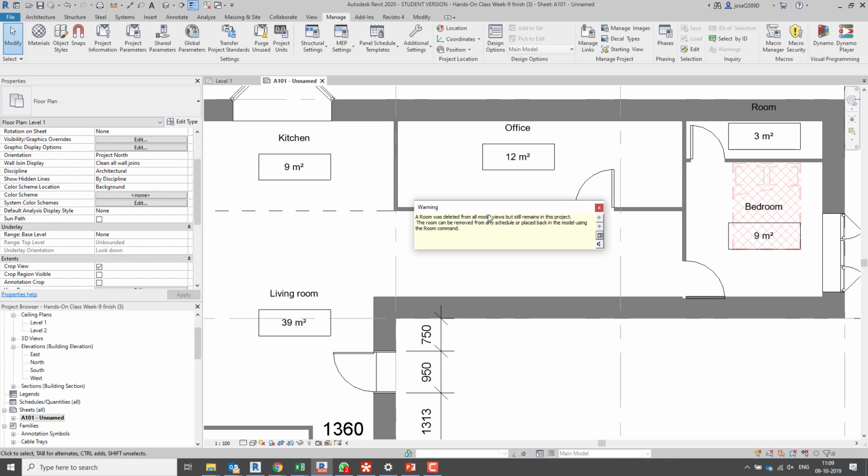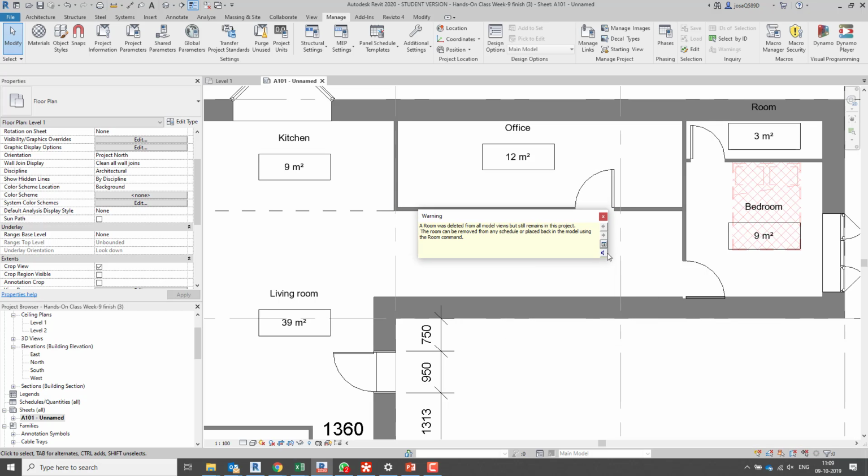Let's hear what it says here. You cannot read it from back there, but it says: a room was deleted from all model views, but still remains in this project. The room can only be removed from any schedule or placed back in a model using the room command.